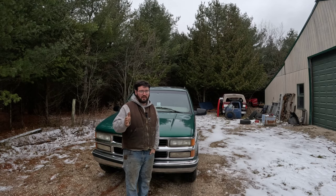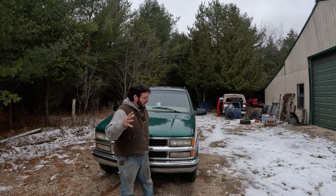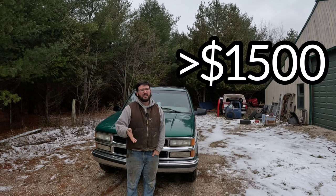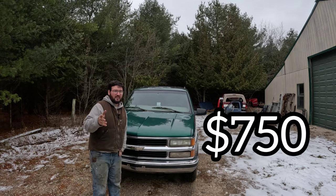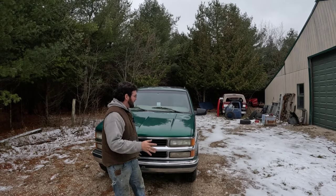I think we should start out by defining what a beater is, and that definition has sort of changed over the years with inflation and what have you. I think under $1,500 is still probably considered a beater, but really to be in the game, you've got to be under a thousand to be a real contender. This vehicle right here I paid just $750 for yesterday. I haven't done a thing to it yet, but it is definitely in the definition of beater.